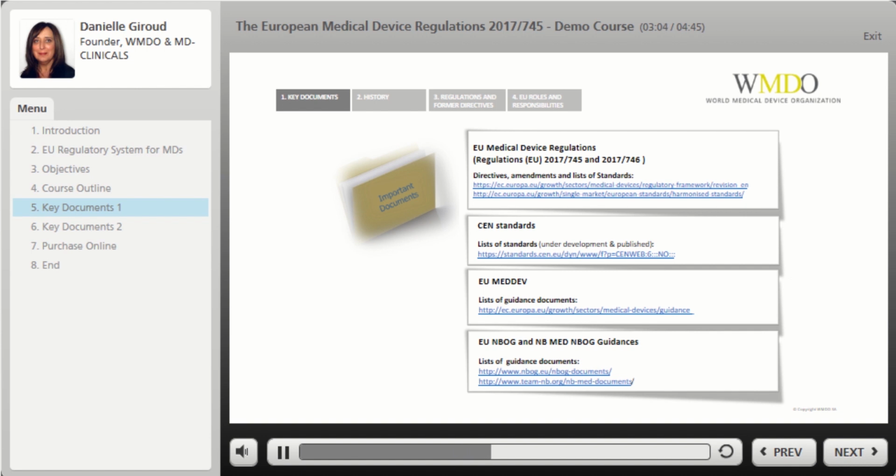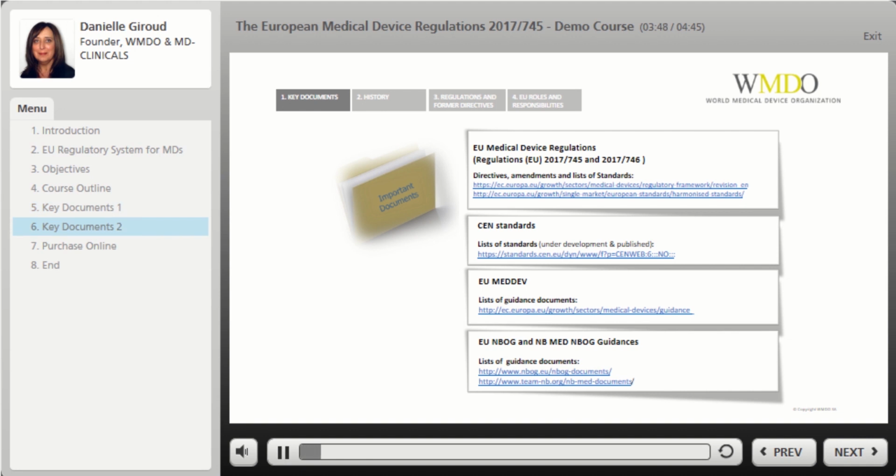The MDR has incorporated much of the former MEDDEVs into the regulations. Guidance on authorized representation, clinical evaluation, vigilance, and post-market clinical follow-up has been integrated into the MDR. As the MEDDEVs are not legally binding, this change reduces the flexibility in interpretation by industry, as well as the authorities and NBs. At this moment, it is not foreseen that MEDDEVs for the MDR will be created, and the MEDDEVs generated to accompany the AIMDD and MDD will lose their validity for devices placed on the market under the MDR.